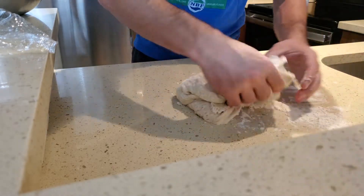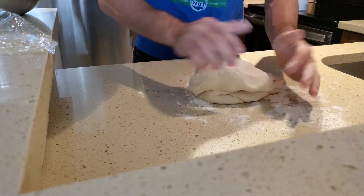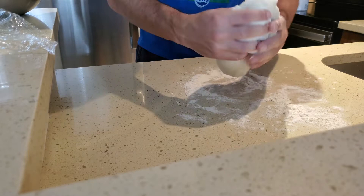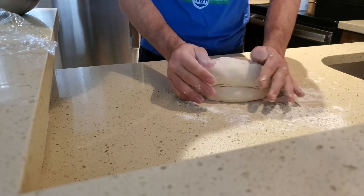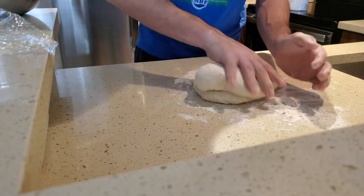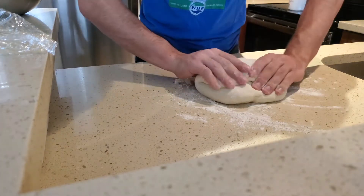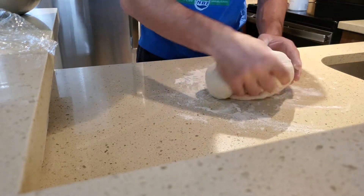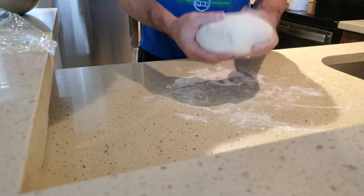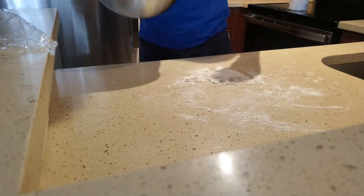We're going to start rolling the dough twice in on itself, pick it up, and switch it over to its side. We're remixing all the ingredients and starting to develop the outside crust correctly — we want the inside nice and bubbly and the outside flat. You pick it up, twist in, twist in, then over, and keep doing this until your dough is essentially hard. Notice the flour on the bottom is being picked up onto the top of the dough and nothing's sticking to the countertop.